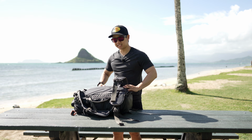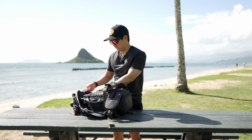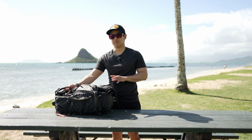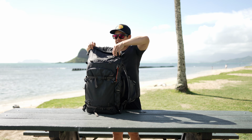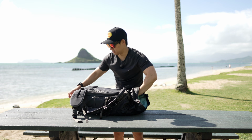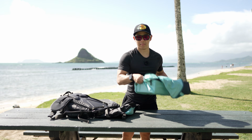So essentially I'm just repeating everything that I did with the large mirrorless core unit, but now it's all in one nice little package. The nice thing about having everything in one compartment too is that, let's pretend I needed to add extra space on a trip. It'd be very easy to just separate the core unit from the bag, pull it out all the way. Let's see if I can do that here. Yeah, there we go. And now I have two bags. I can put clothes, tripods, whatever in here, and I can use this as my personal item.